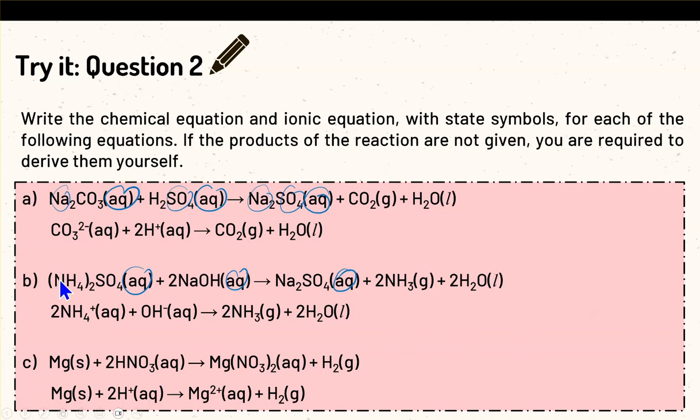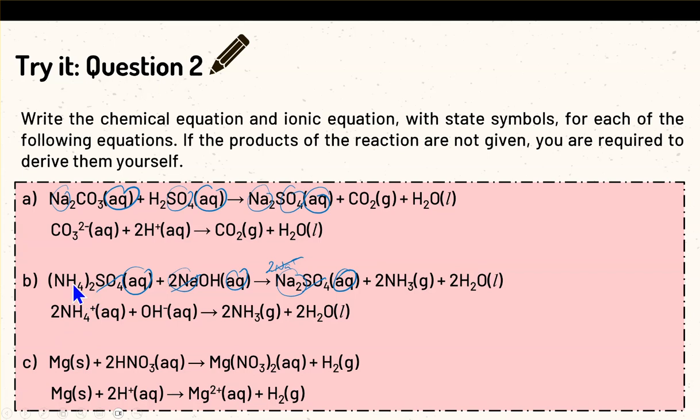So we know that this ammonium down here is ammonia. They're not the same, so we cannot cancel them. But the sulfate remains as sulfate, so I can cancel the sulfate eventually. There are two sodium here and two sodium there. If you split them out, this will become 2Na plus. So I can cancel the sodium and sodium. What is remaining is actually 2 sulfate.